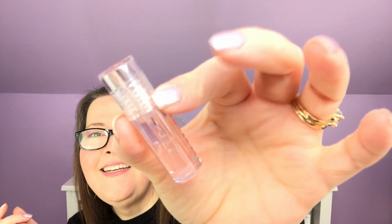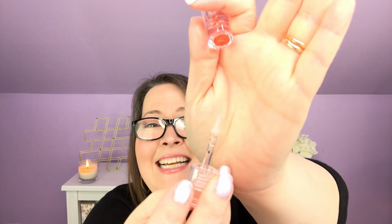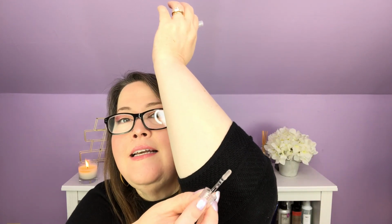Is that true? This is a lip? I mean, look, it's a little clear. Oh, it is. I mean, it's almost impossible to show. Here, hold on, against my black. Perfect. So it's almost impossible to show you guys. It's a little lippy. It's so cute.